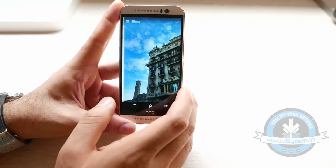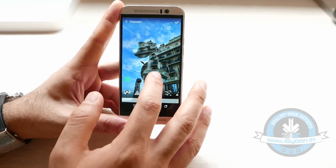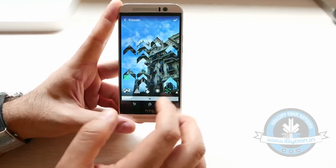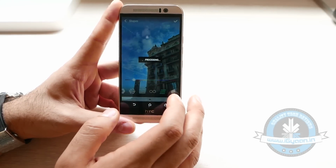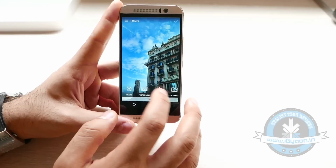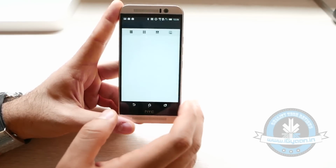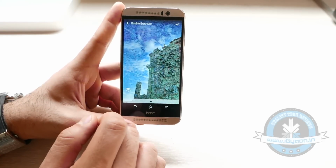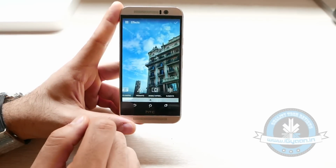If I go into the editor here, get the prismatic going on, over here is where you'll actually see the quality of these filters. Then you also have a bunch of other things like shapes. So you could basically add some shapes with some colors. You can add another photo on there. You can do double exposure, so I can have this and I can add this element on it. And so I get this sort of effect. I can move it around. So that's a nice way to do it.